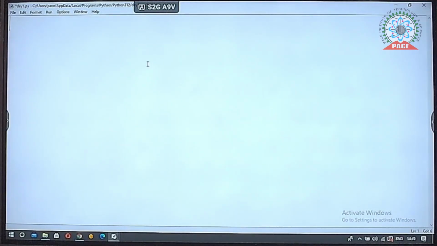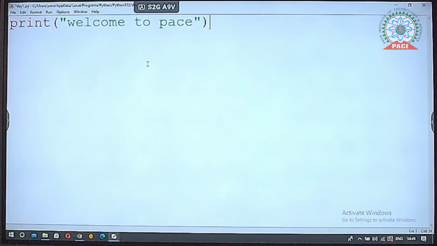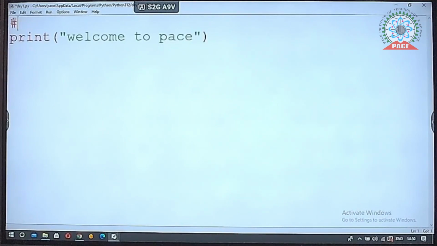For example, I am printing welcome to PACE. Suppose you are new to technical work, you don't know what the print statement is used for. Now I am using comments.